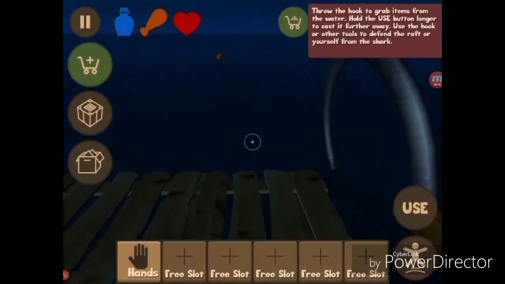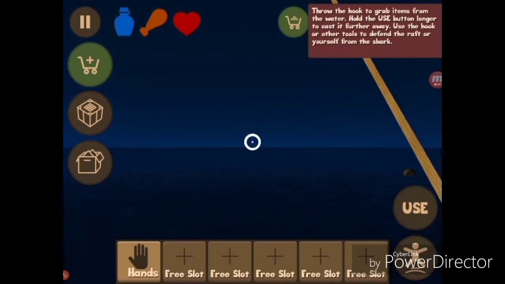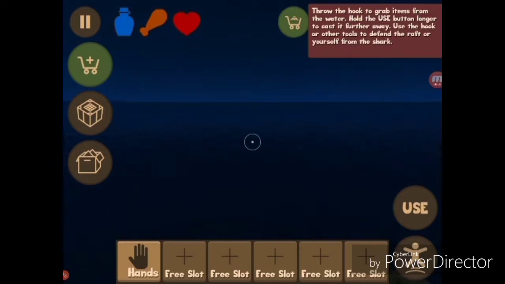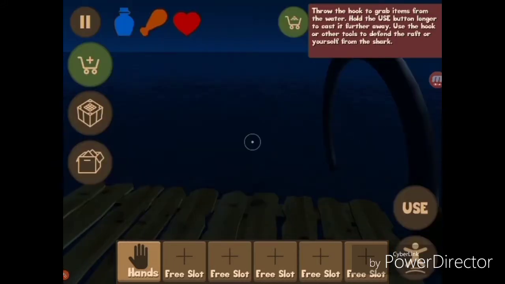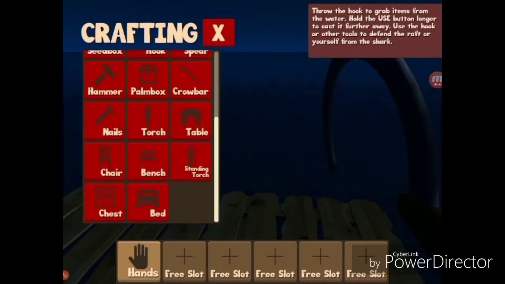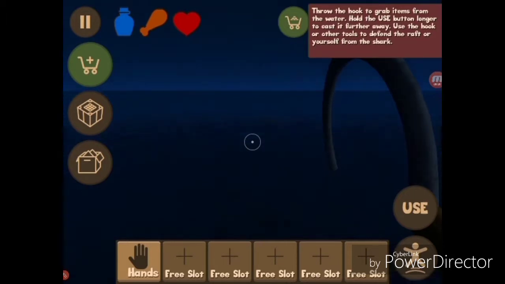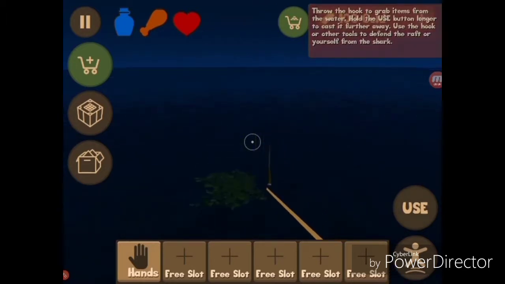So if you haven't seen Raft, it's basically like this. You start off with the hook. You throw the hook out, trying to catch materials. We're aiming for that barrel right there. No, I won't make it, so I'll just pull the hook in. If we open here, there's nothing but my hook, but if we go in here, there's a whole selection of things to craft. Now, anyways, let's try and get those leaves if we can, and boop, hook them.